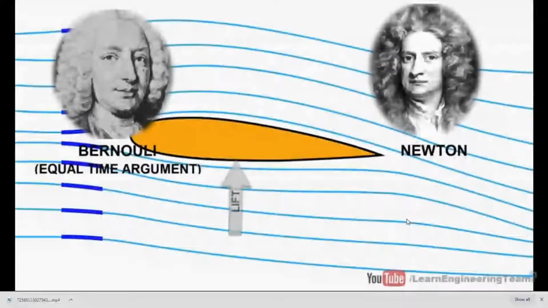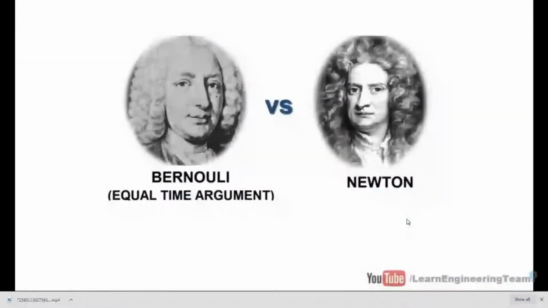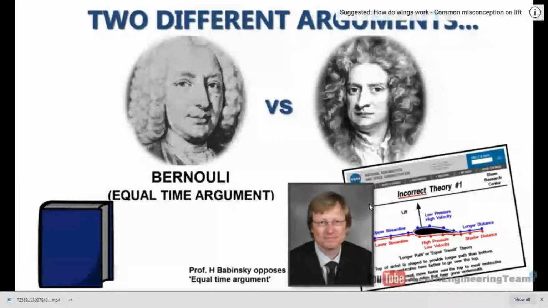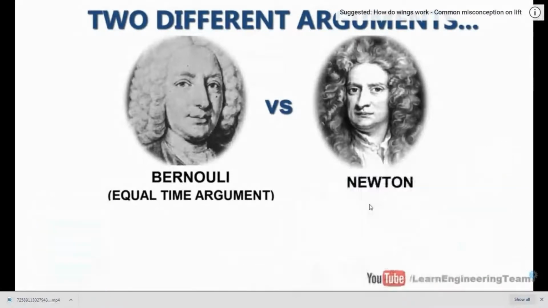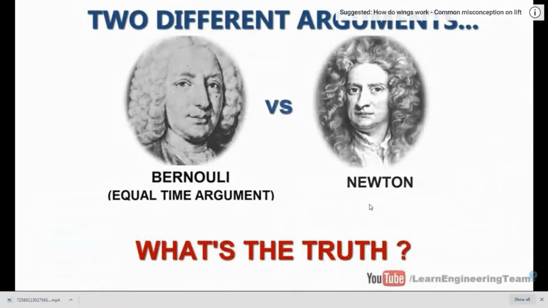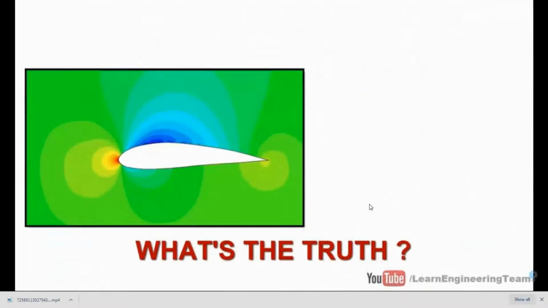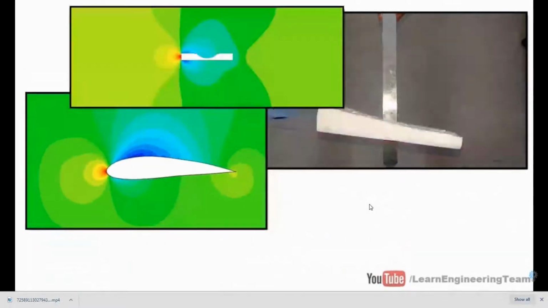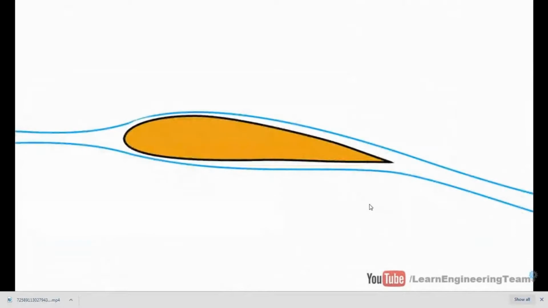Or both the effects? Some textbooks point to Bernoulli's principle, but many people reject this claim. Skeptics include NASA scientists and Professor Holger Babinski of the University of Cambridge, who, in his popular YouTube video, proved both experimentally and theoretically that the equal time argument is incorrect. Anyway, we will approach this problem rationally and use computational fluid dynamics and experimentation to support our findings. We will also include an interesting brain teaser at the end of the video. First, let's see what is the argument that uses Bernoulli's principle.